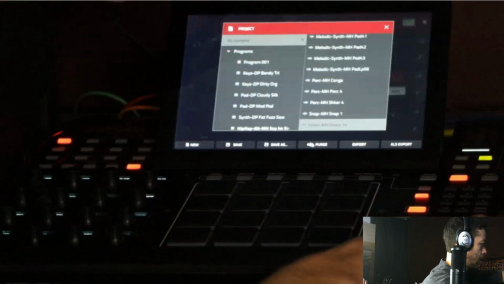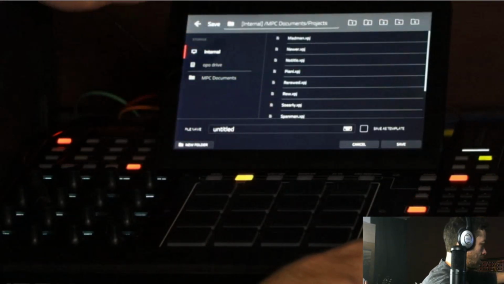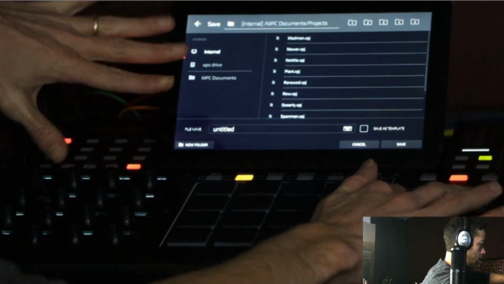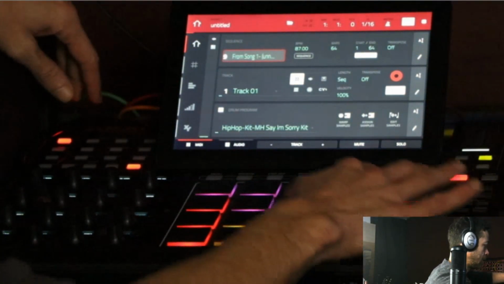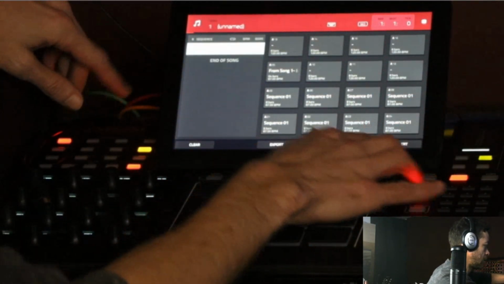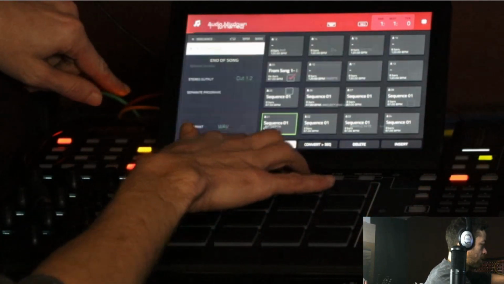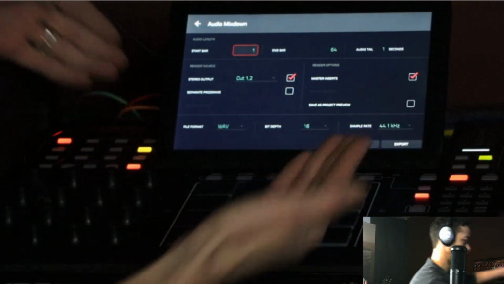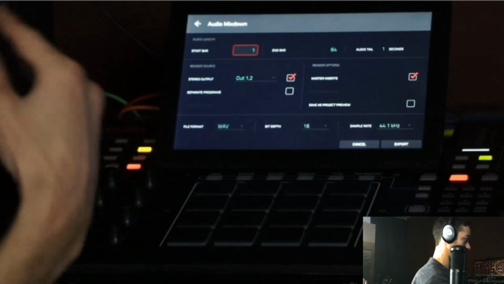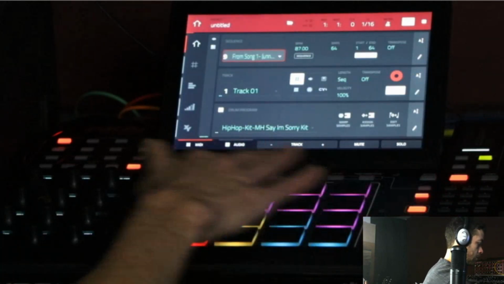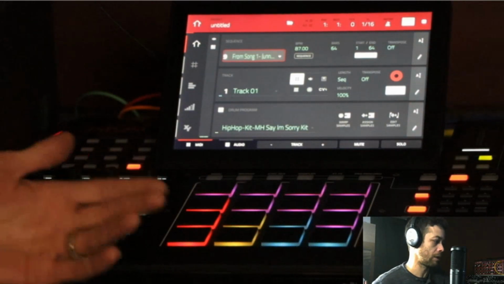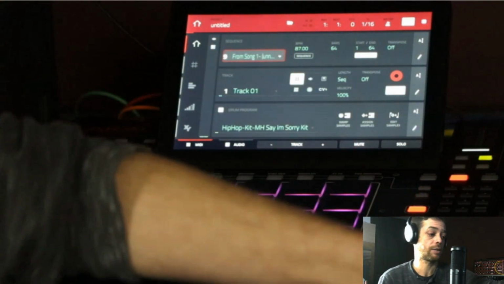If you want to save it, save as, to work on it later on, you can save it at this point. But whenever you're in song mode and you insert your sequence 9, now you can export it from here as your wave or whatever. Okay? You can also export stems or a whole bunch of different stuff, but right now we're just going to do the song. So I'm going to hit play, and we're going to listen to the song, and hopefully it came out halfway decent, and hopefully you guys found some value in the video.